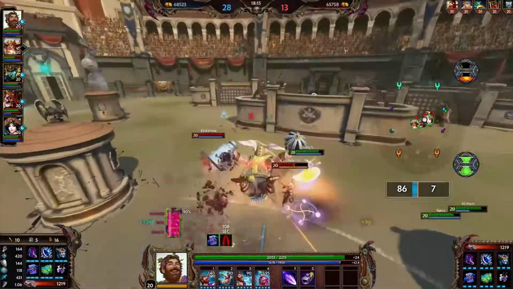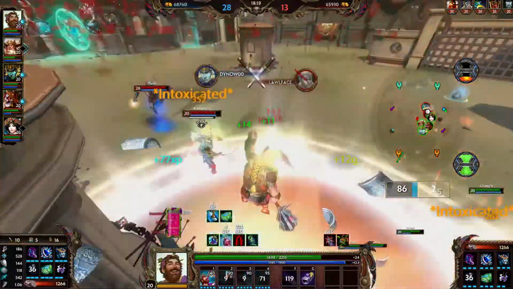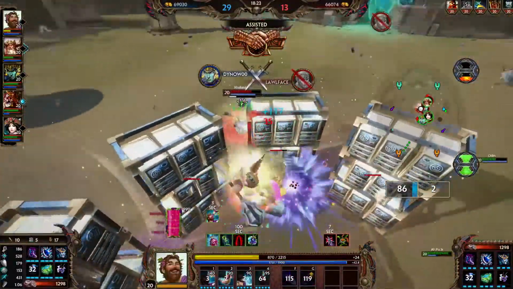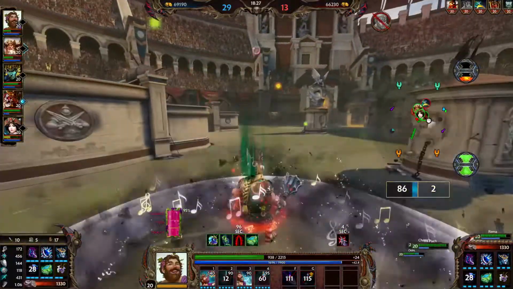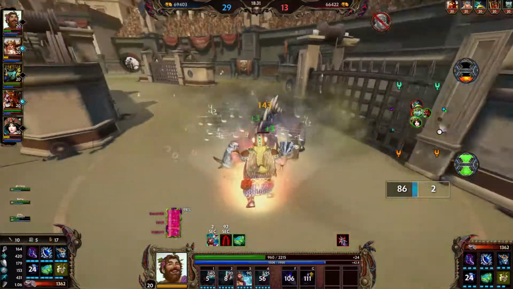Nice ultimate by Colin. Probably not going to do anything for him though. Let's just use Sunder and ult to make sure that he dies, but it looks like our Rama is able to get him. Let's use Bracer. That healed nothing, but at least it got rid of a bit of my cooldowns. And I think this will be it.